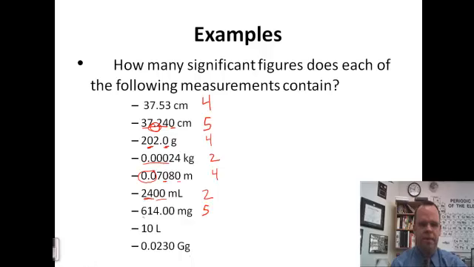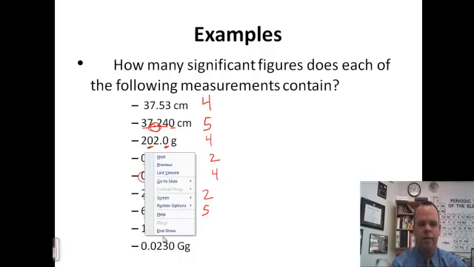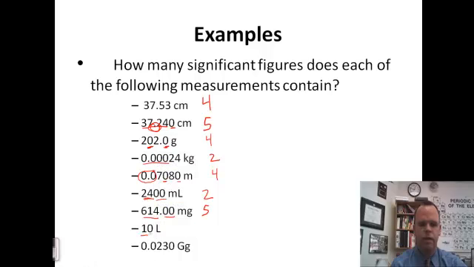Here we have the 5, the 6, the 1, the 4, and the 2 trailing zeros after a decimal place. Here we would have 1 significant figure. The 1, the 0 is trailing, no decimal place, so not significant. And here we would finish up with 3. So following the rules, the zeros are the hard ones to deal with. Leading zeros are never significant. Trapped zeros always significant. Trailing zeros are significant only when there is a decimal place.